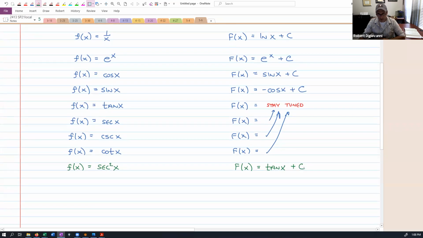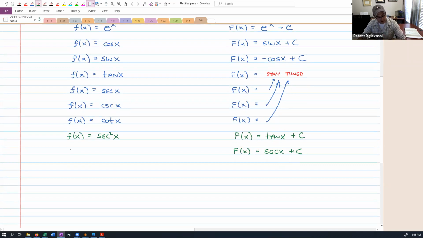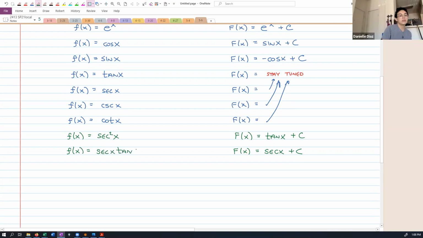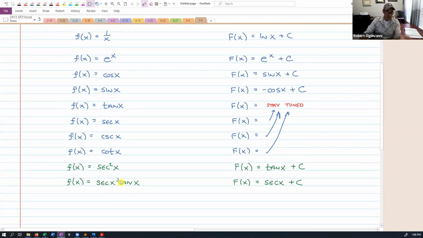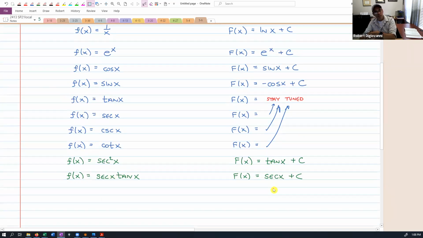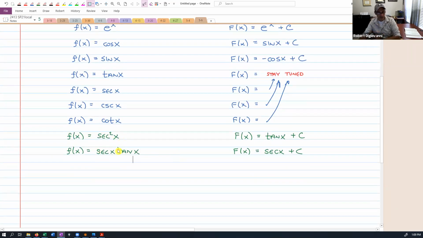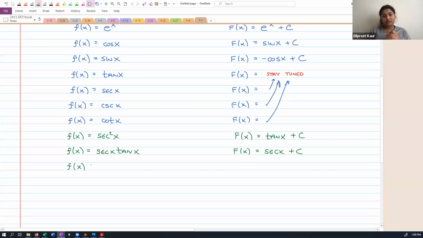And there's a couple of others that we would have known from Cal 1, like we do know the derivative of secant x. What's the derivative of secant x? That would be our little f over here. Secant x tangent x. So if you were ever asked, what's the antiderivative of secant x tangent x, you could say, oh, that's just secant x. But see, these are very special, right? These in green here.